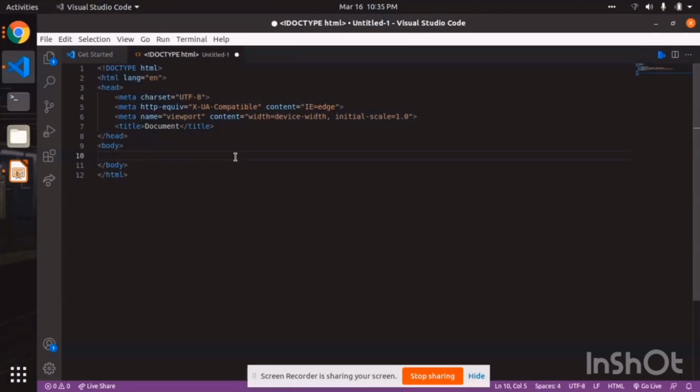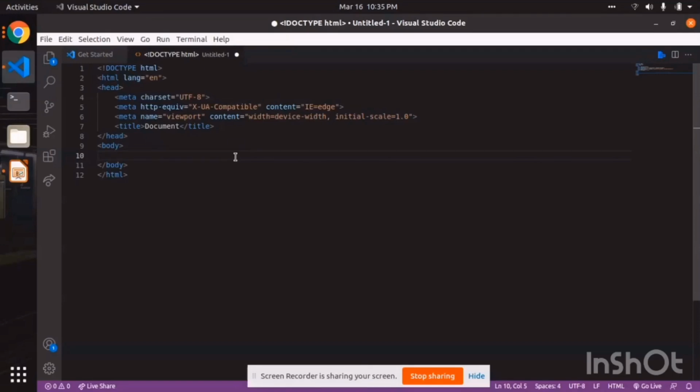Now, in HTML, tags are usually enclosed in less than and greater than signs. Then there are some tags that have an opening and closing, while there are some tags that only have an opening tag. All right.